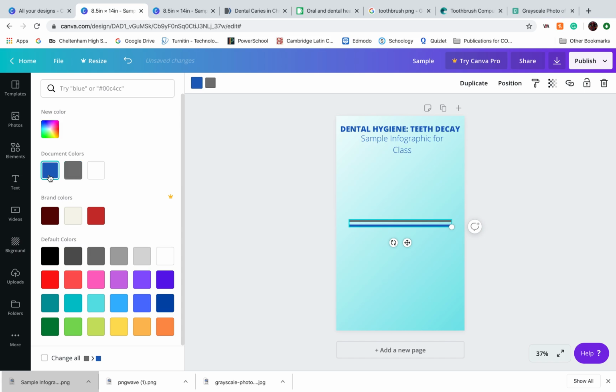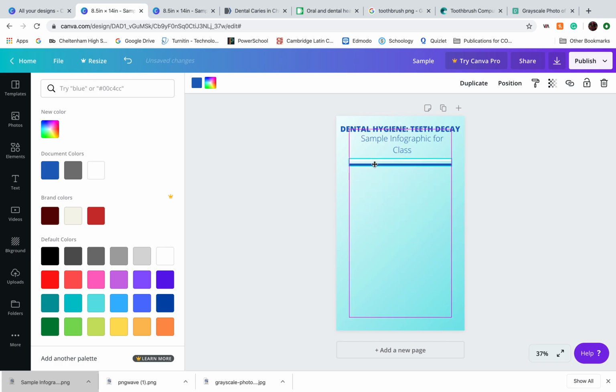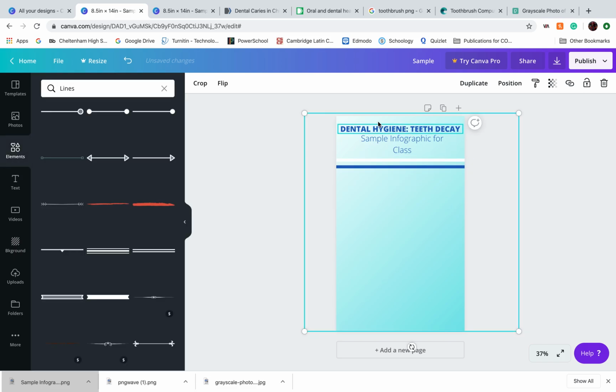So you can have one bar be blue and another one be white. This helps separate your different sections, so that subconsciously the viewer is like, okay, these parts are different, but one part of a whole. And now you can make the lines the full length of the document, again, by hitting these white circles in the corner with the two arrows, and then you hold and drag. This allows you to create one type of line that helps separate the dental hygiene and introduction from the rest of the content.